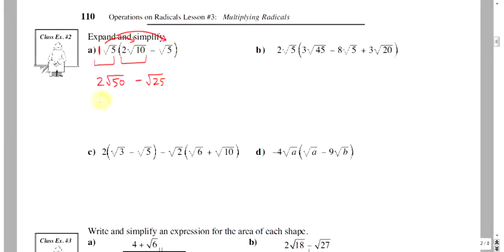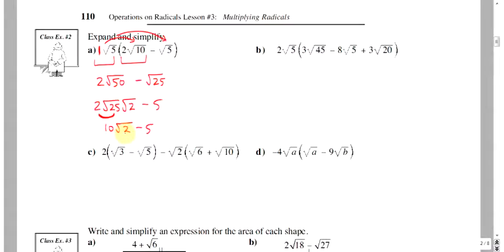Distributive law, right? Say 2 root 50. Now, can I simplify root 50? 10 times 5, right, Dan? Ah, that's good, very good. 2 root 25 times root 2 minus 5. And this is, I'll skip a step, right? This is 5 times 2. See that, Brianna? Okay, root 25 is 5 times 2, so we get 10 root 2 minus 5.